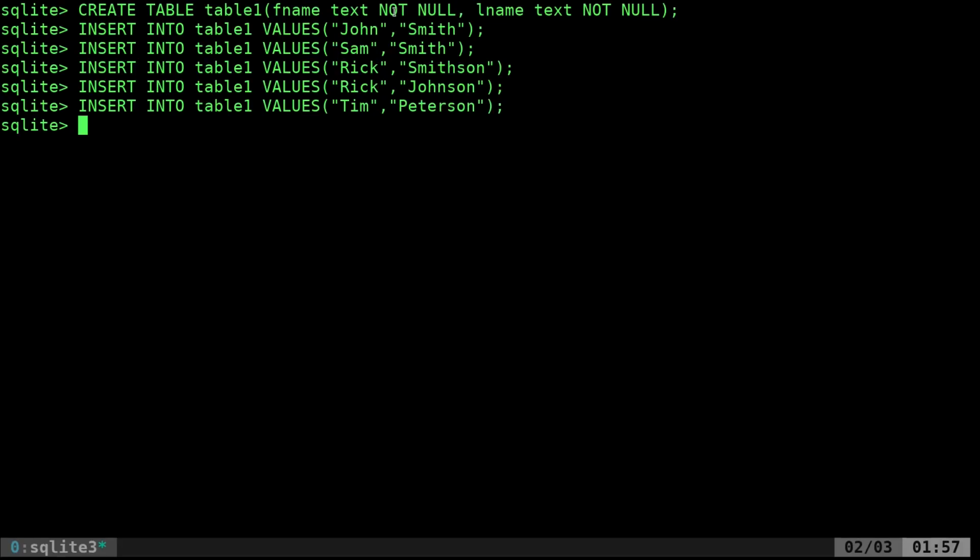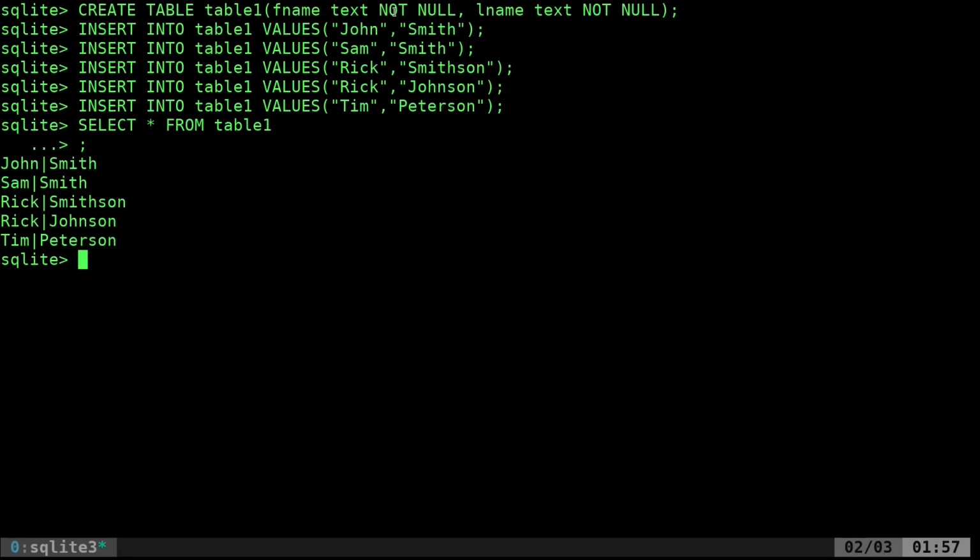How do we view what's in the database? Well, we can say now select, and what do we want to select? Right now I'm just going to do an asterisk, meaning select all the information from the table. We're going to say from table 1. And I'm going to go ahead and hit enter. And as you can see, I forgot to put a semicolon, which I forget to do quite often. And what I'll just do here is hit semicolon. That means that's the end of that command. And then I'll hit enter. And there you go. It displayed all the names and all the information from the database.